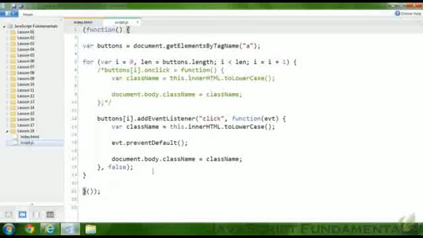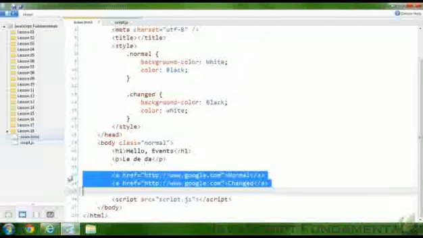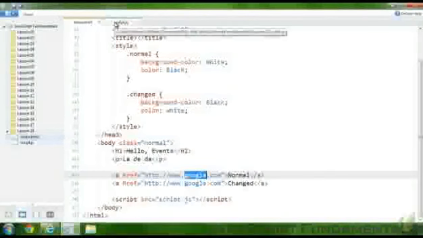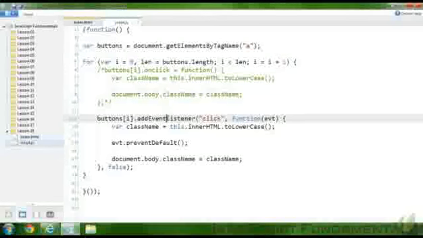So let's get started by looking at the code that we will start off with. It's the code that we ended with in the previous lesson. So that means we no longer have button elements, we have A elements, and by default it will take us to google.com if we click on these links. So we will need to prevent that behavior. We also have the JavaScript code that set up the event handlers using add-event-listener. And of course, we will have to change this to work within Internet Explorer 8 and below.